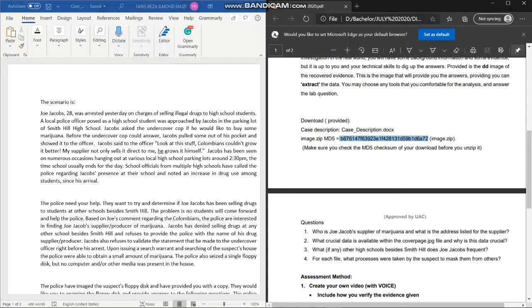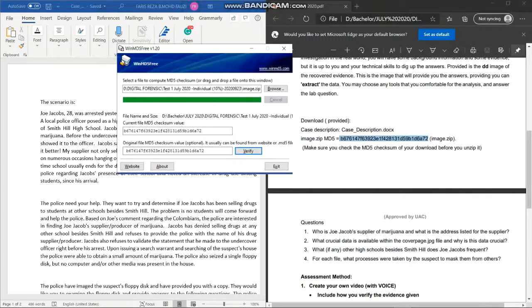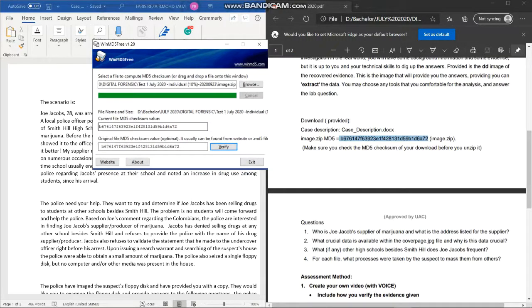The second one is evidence integrity, and the file is called image.zip file md5. As you can see, these numbers and letters show the checksum values. I opened the md5 checksum value and showed it.